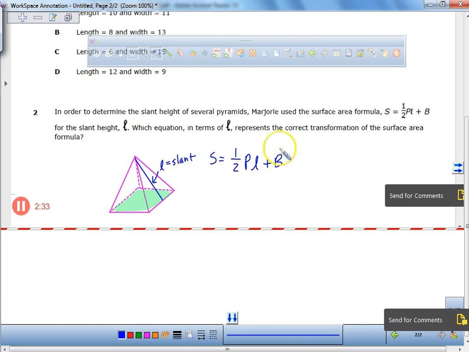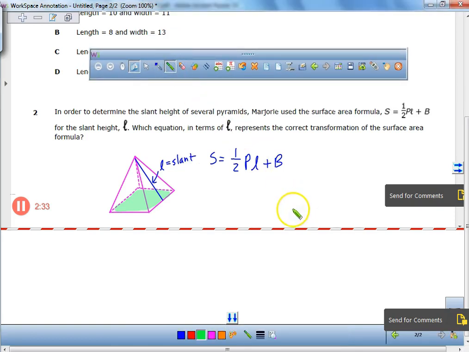So this is not a really great question, but you know, it's DMAC, so they ask questions that don't really give you a whole lot of depth. It's an Algebra 1 question, but they're expecting no geometry. But basically, all we're going to be doing is solving for L. So we're going to solve for L.